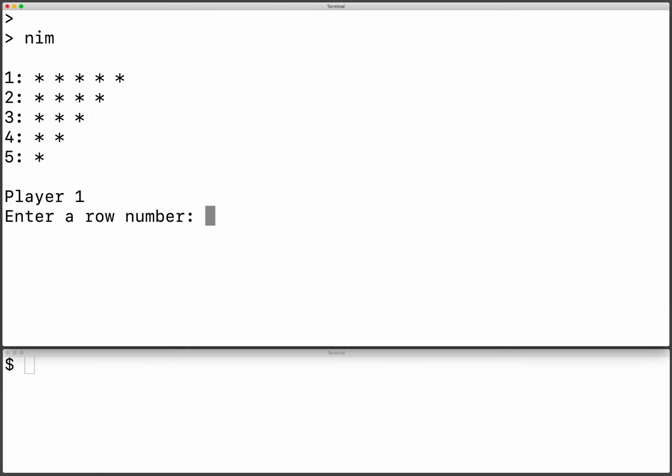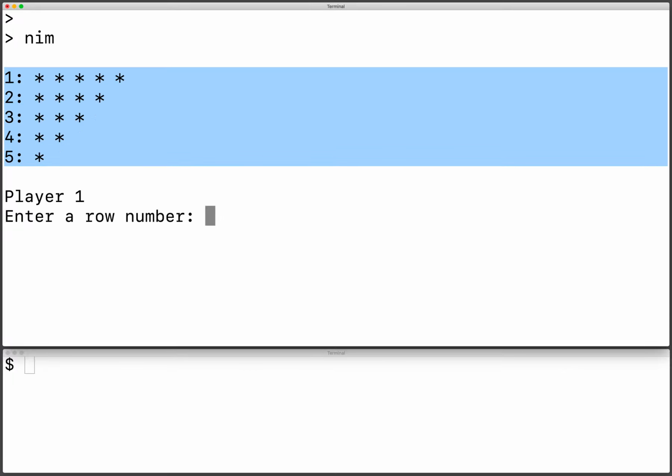And what you see is it's a simple board game played with a row or rows of 5 stars. So we have a board where in the first row we have 5 stars, in the second row we have 4 stars, and so on down the board. If you're familiar with the NIM game, there are various different configurations of the initial board. It may be larger than this, it may be smaller. The stars may be arranged in different ways, but the basic rules of the game are always the same.